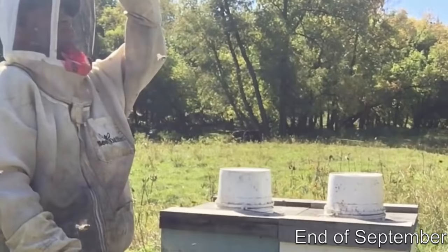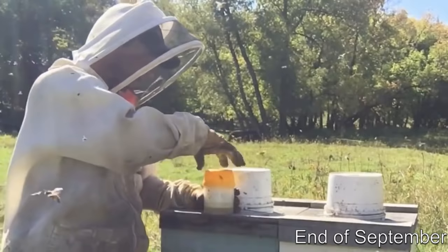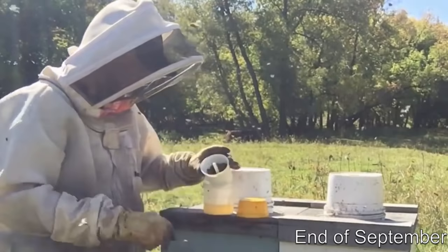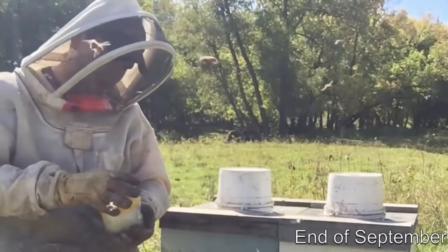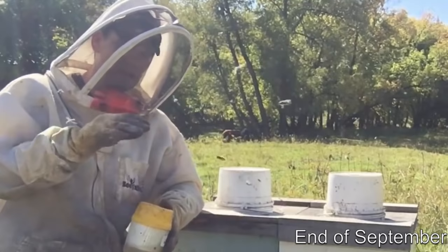1, 2, 3, 4, 5. So I have 5 mites in this wash. This has been randomly surveyed through this yard, so I've pulled from about 10 hives. I'll have roughly 100-150 bees. So I'm looking at levels that are at that threshold to above that threshold mark, which has me concerned. So I have to act on managing the mite loads within this yard.